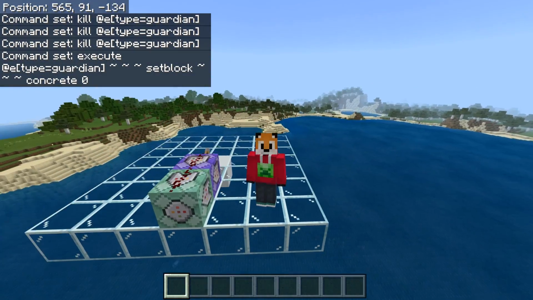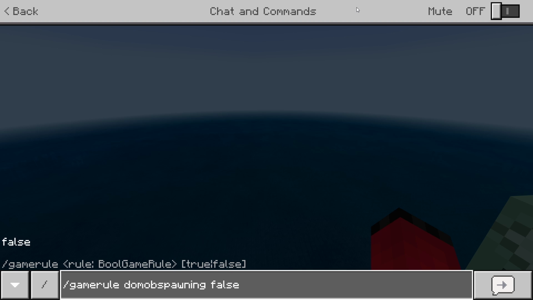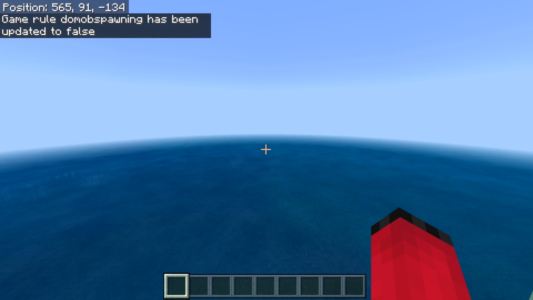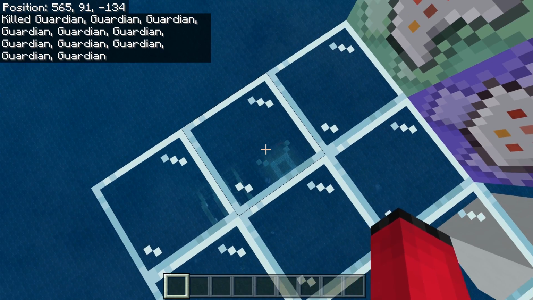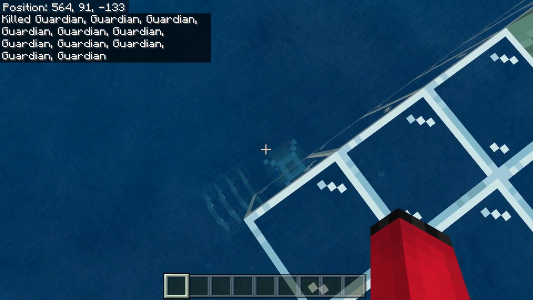But before we do that, there's another command we need to run first, and that is gamerule domobspawning false, and that's basically going to stop any mobs from spawning. Next, we're going to do /kill @e[type=guardian]. The reason for doing that is we don't want any guardians already swimming around in there, because that's going to mess up this command block. So now there should be no guardians.